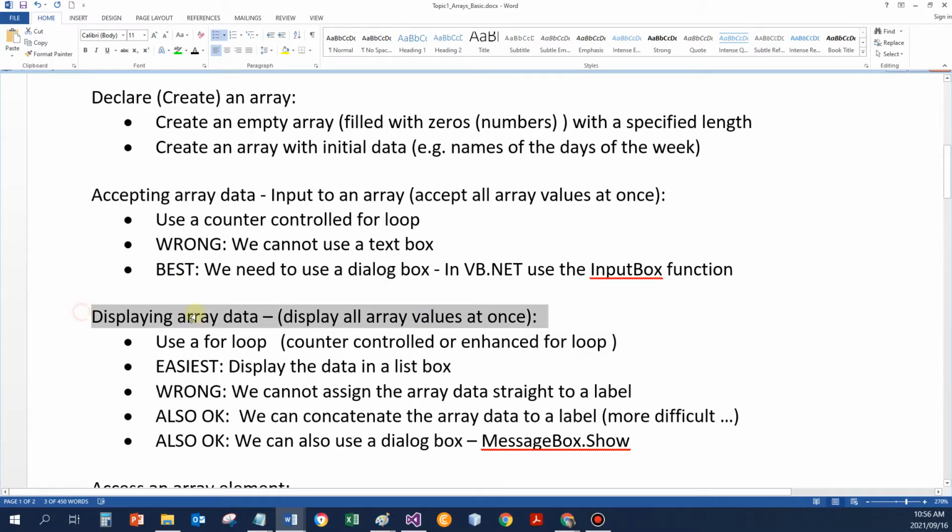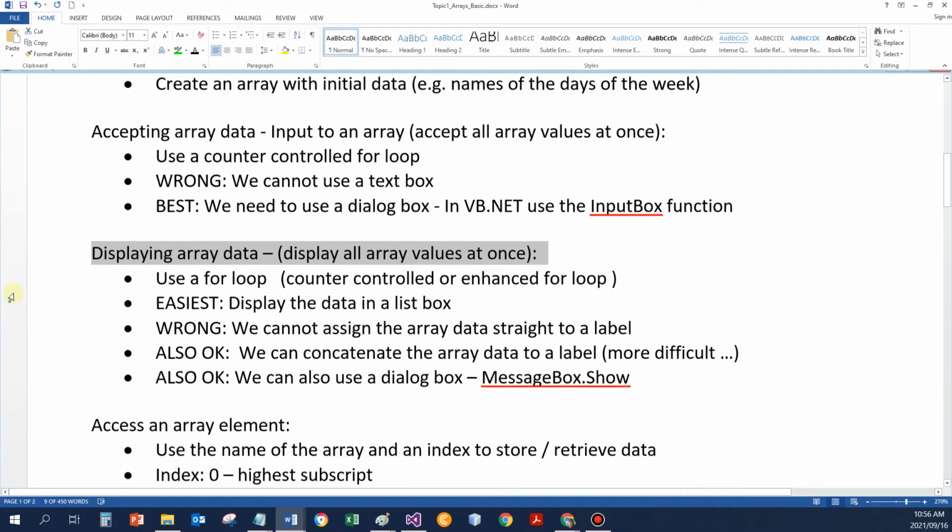I will need to display the array data. Again, we're going to work with displaying all the values all at once. And again, we can use a For loop. We've got a choice between either a counter-controlled loop, the For loop that you know of, or we're going to learn a new loop statement in VB, the enhanced For loop. Easiest would be to display all the data in a list box.